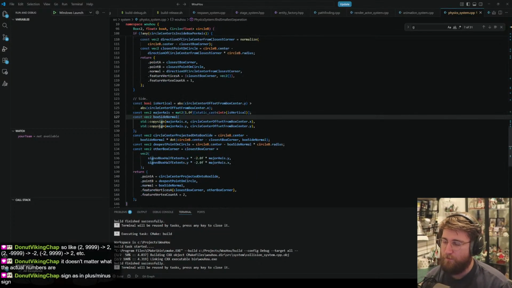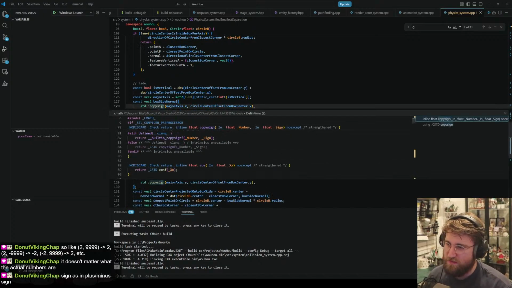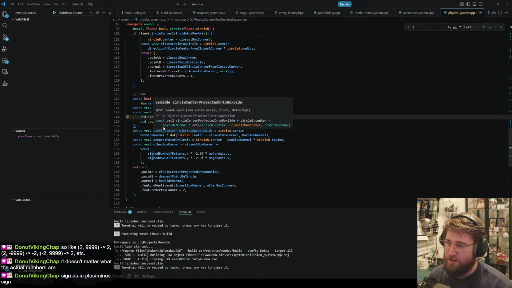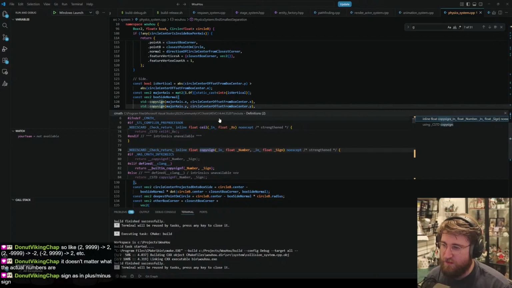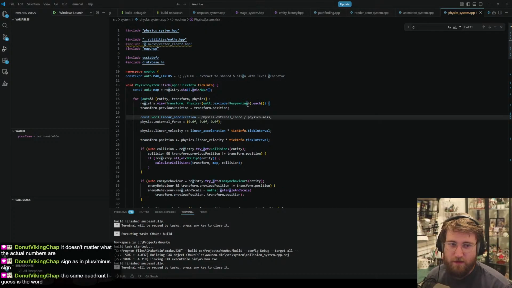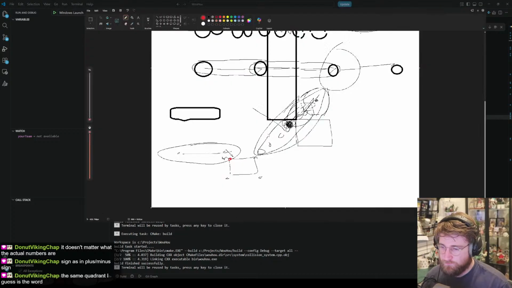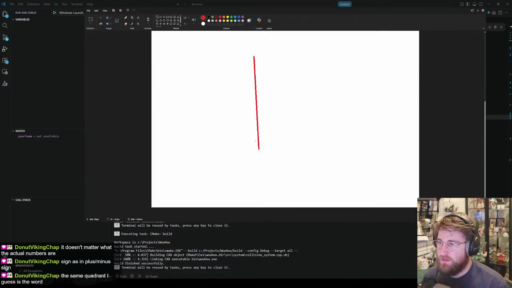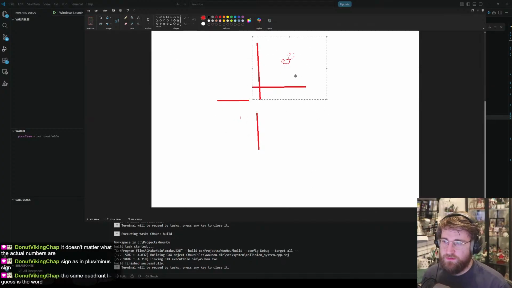Fine, what does that do internally? I don't know. I don't care. Is this thing VVVVVV? Alright, very funny. Same quadrant. Yeah, as in if you're on a graph, you have one point here. By copying the sign, you put them both in the same quadrant up here.